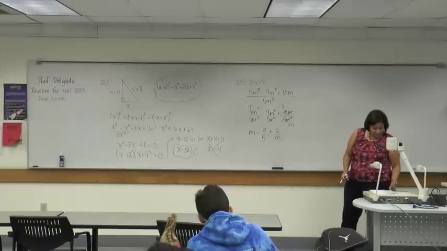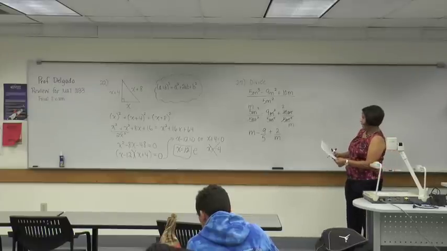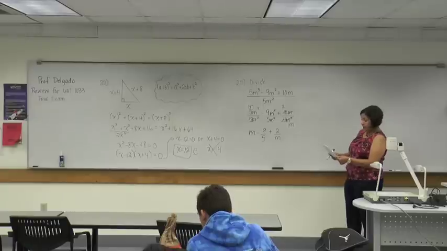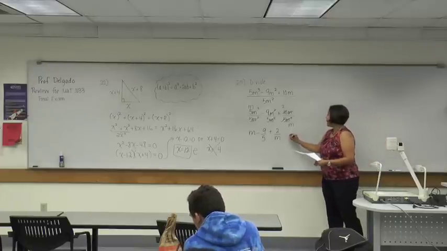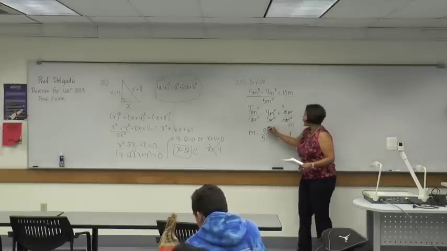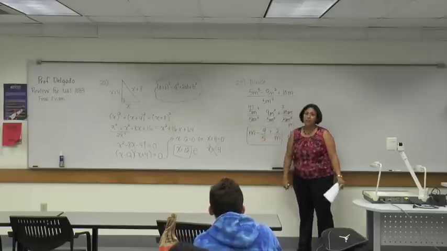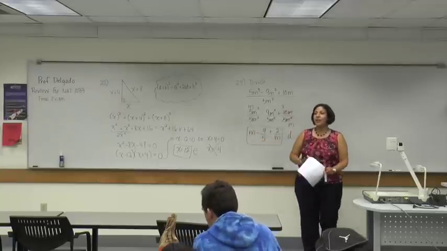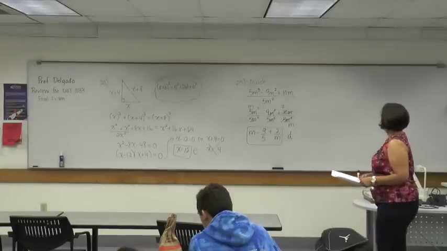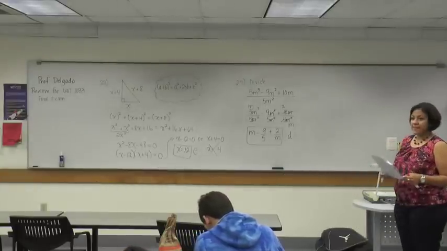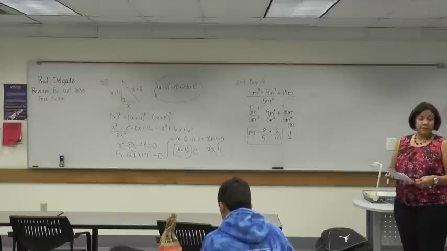Let's see if anything looks like this. A looks tempting, but that's not it. B looks tempting, but that's not it. C looks tempting, but it's not C. It's D. It looks like D. Correct. So it'd be an awful shame to pick the wrong answer choice after doing all the correct work. So make sure you look at all the answer choices carefully. Not bad, right? That one wasn't too bad.